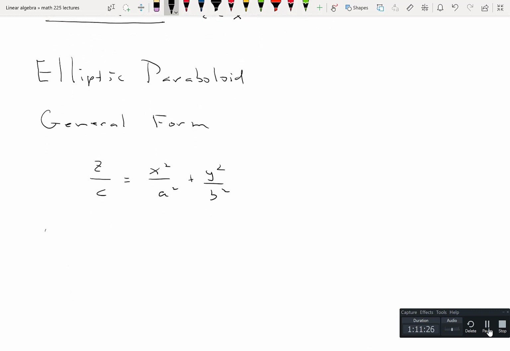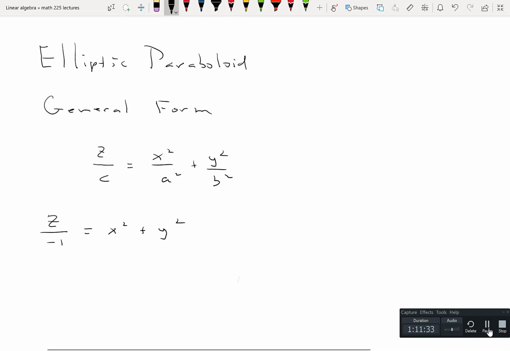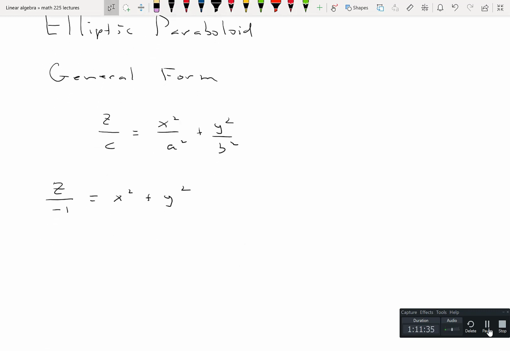Well, let's look at c equals -1. A equals 1, b equals 1, c equals -1. That is an elliptic paraboloid. By the way, when the cross sections of an elliptic paraboloid are circles, very often, in fact most often, you'll see the word elliptic removed and just called a paraboloid. If you call an elliptic paraboloid a paraboloid, that's the special kind of paraboloid where the cross sections are circles.